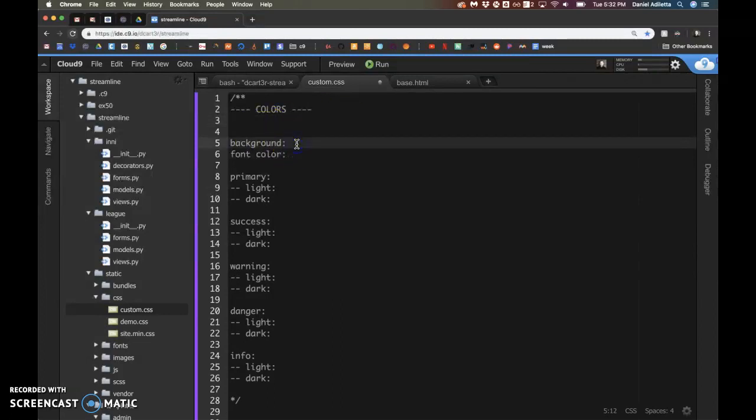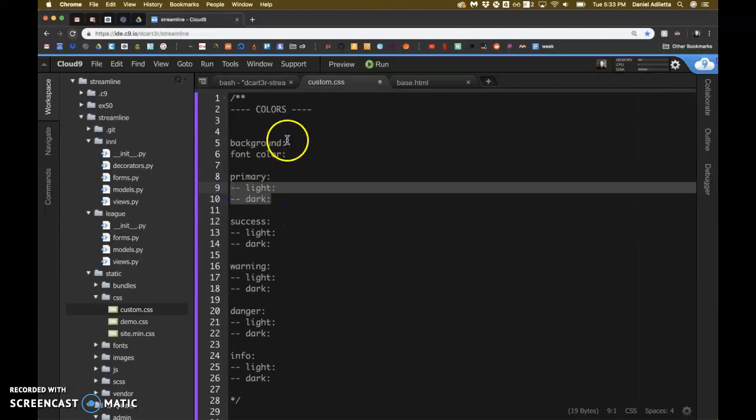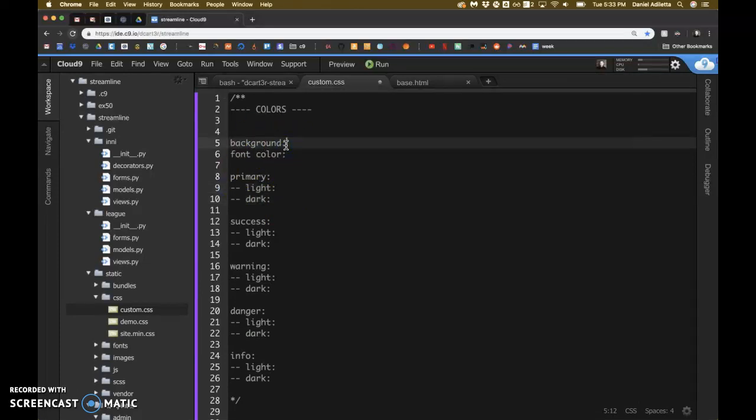But then we want to note the background we're using. Is it actually black in the theme? Do we want a slightly lighter, slightly darker? Experiment and make sure that we're comfortable with what background color we're going to be using. And you can have lighter and darker forms of the background if you'd like. If on certain sections the background is lighter, just do a consistent shade. We want to note those.